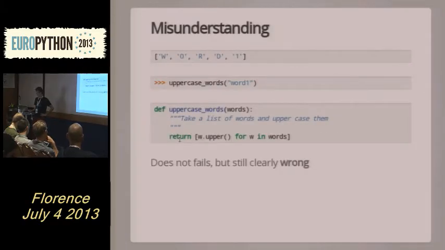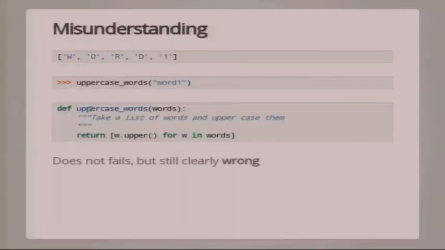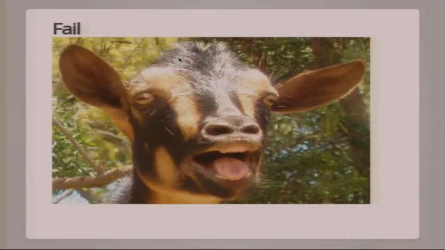Another more interesting problem maybe, something that happened to me a few times, is that since strings in Python are also iterable, suppose by mistake you pass a string instead of a list of strings to a function which should uppercase a list of words. Then what happens is not an error, but it still works, but it doesn't do what you expect. So you get a list of uppercase characters. So again, same problem.